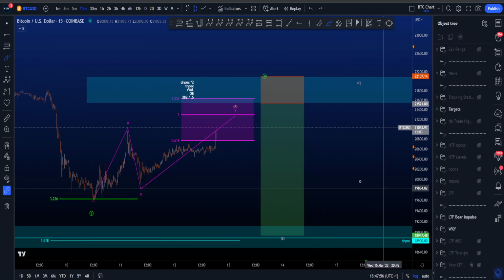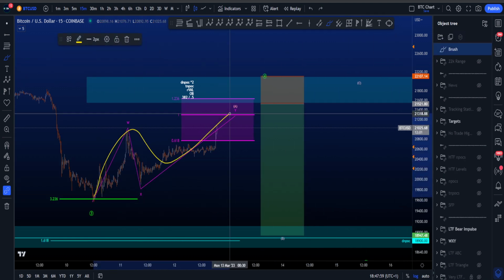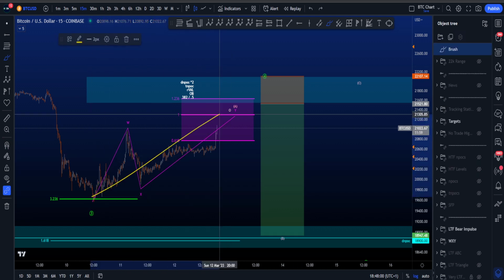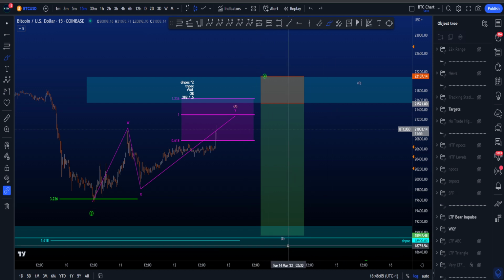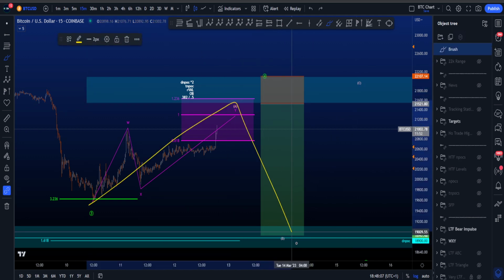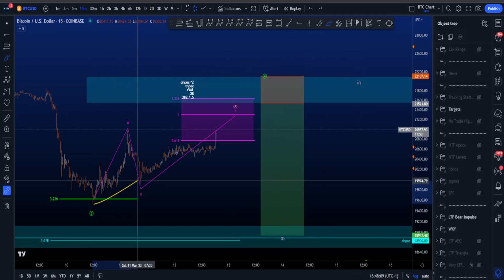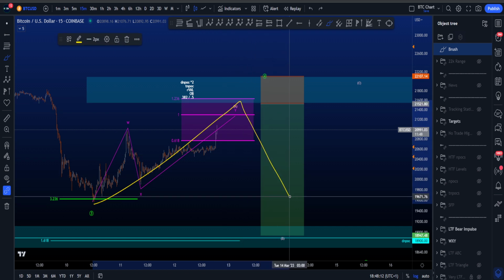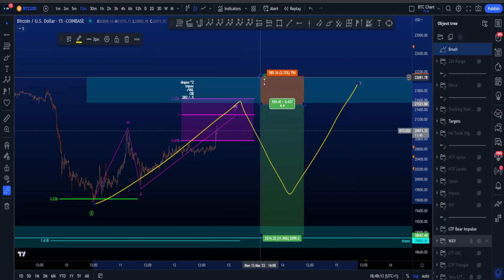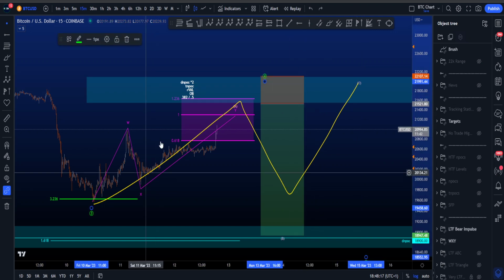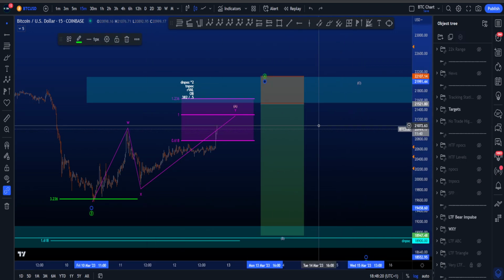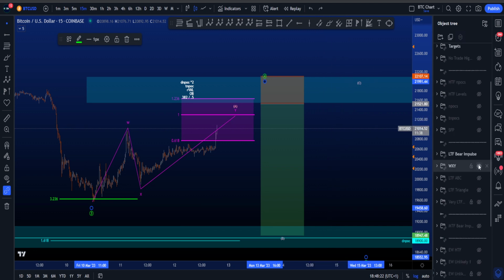and then eventually trading it to the downside. Now, looking at time and how long this correction is, this could also possibly be only wave A, followed by a wave B, and then eventually a wave C for a larger expanded flat. Or this is a W followed by an X and then followed by a Y. So that basically the green wave 4 is just going to extend in time, and the correction will endure a little bit longer, as wave 4s tend to do on a higher time frame.